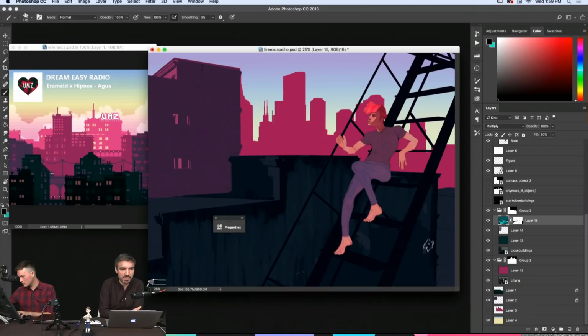Okay, so if you are just joining, Corey is working on this illustration. It's a mix of building rendered in Cinema 4D, imported in Photoshop, and now he's working with the brushes to add some textures, work on the light. If you missed the first episode from yesterday, he drew from scratch this character based on a picture of his partner, who was in the chat yesterday. What is she doing today? She's actually at a doctor's appointment. Okay. She can watch the replay too.